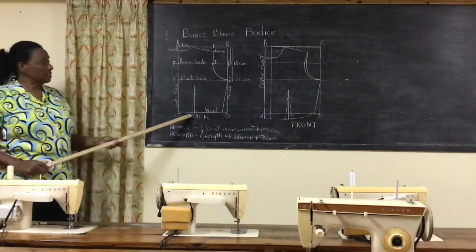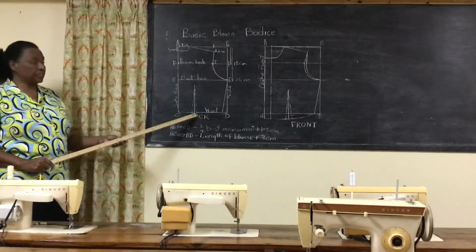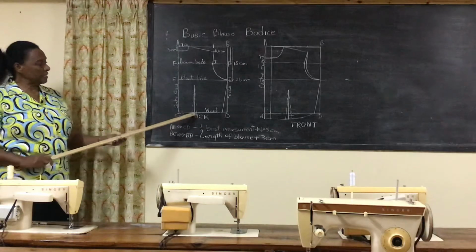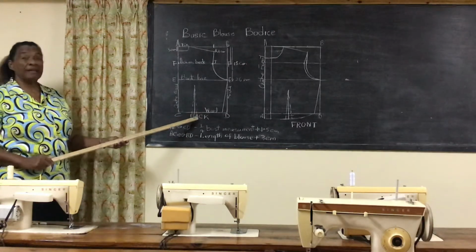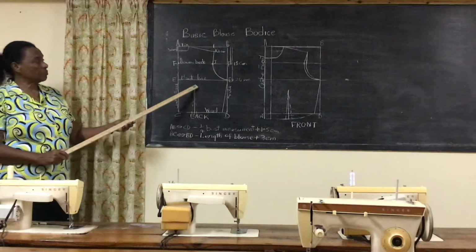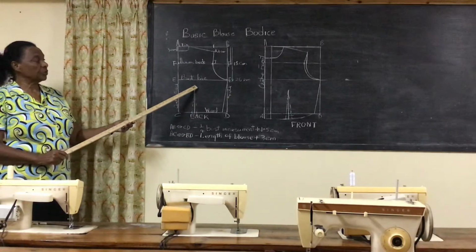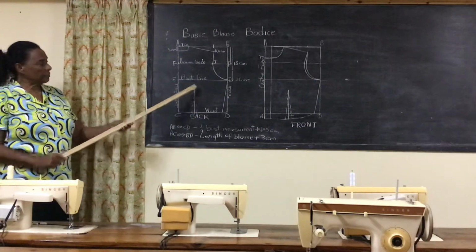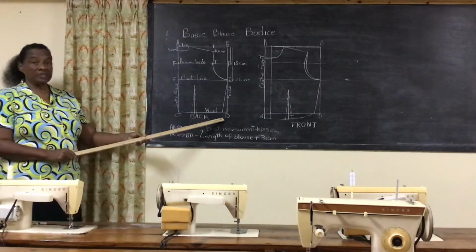Now we're at the waist. To bring the waist measurement in, we're going to put in your dart, and it's 10 centimeters from C, 12 millimeters on either side. It stops 3 centimeters below your bust line. So the fullness is at your bust and your waist measurement will fit.